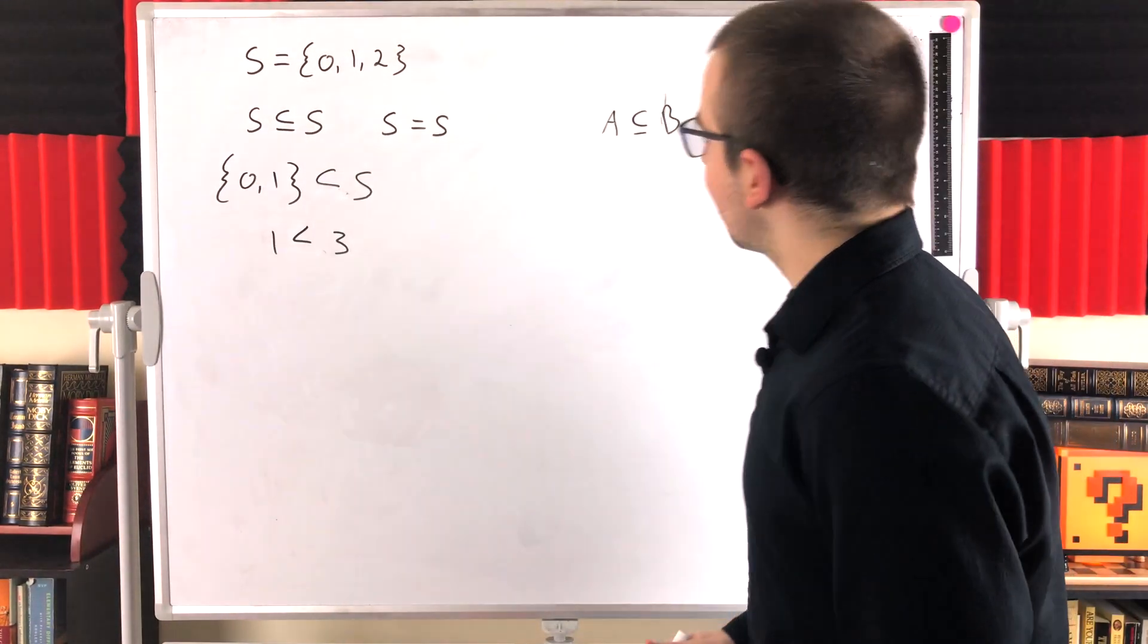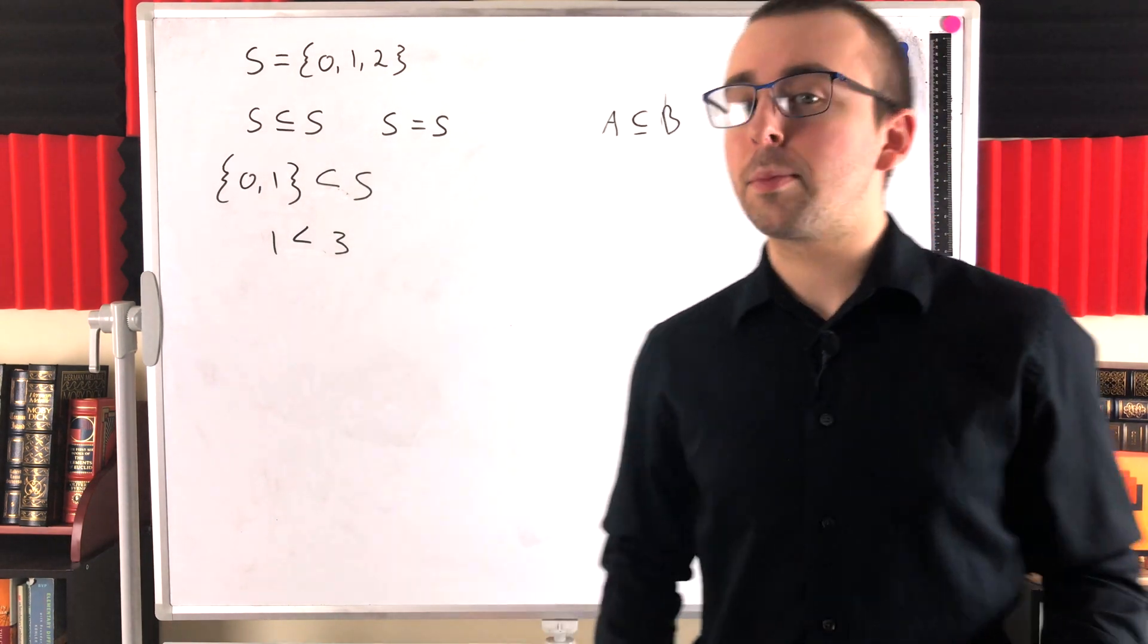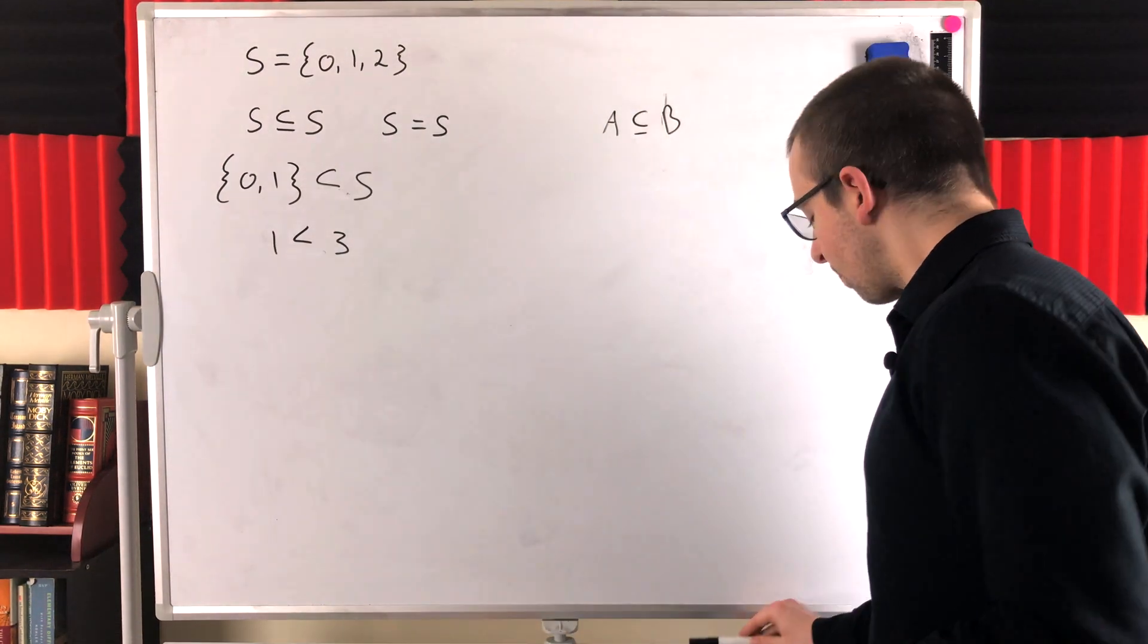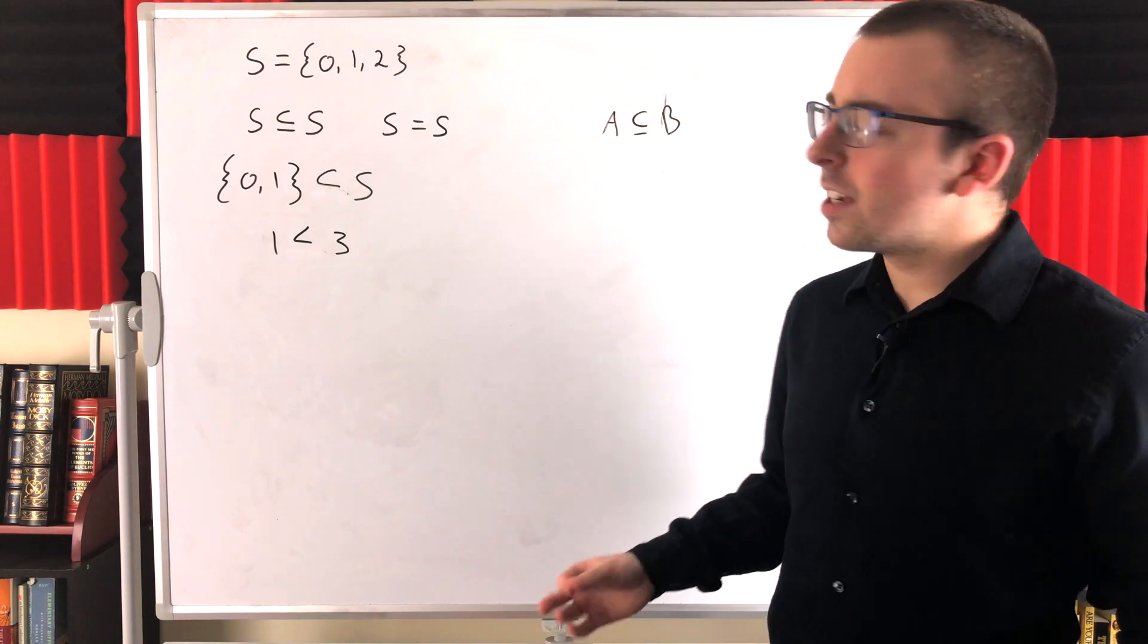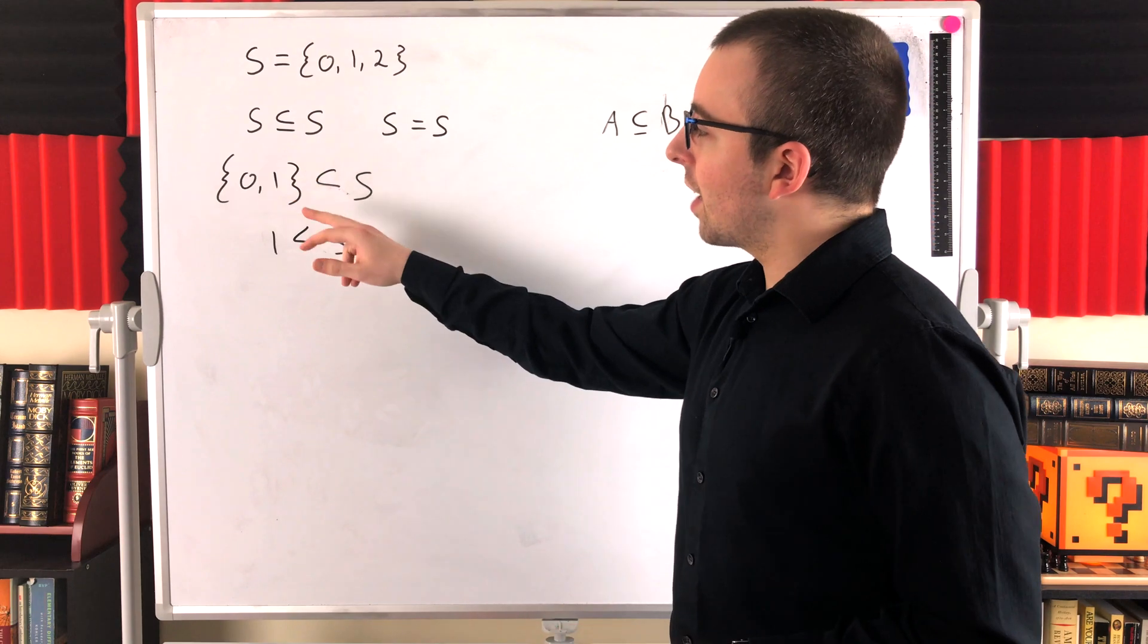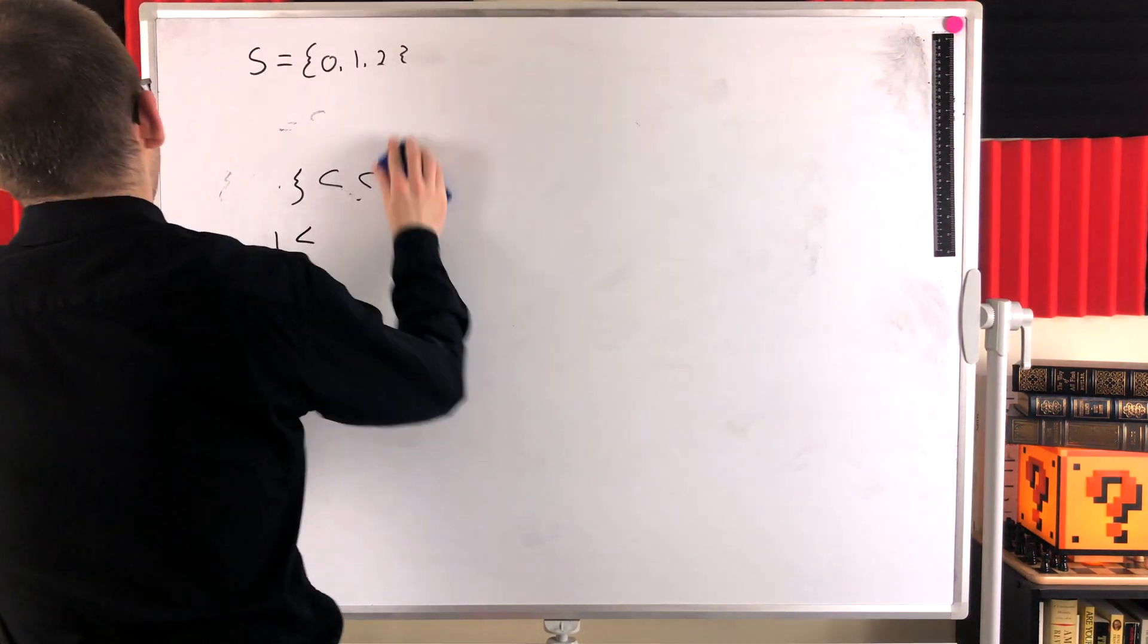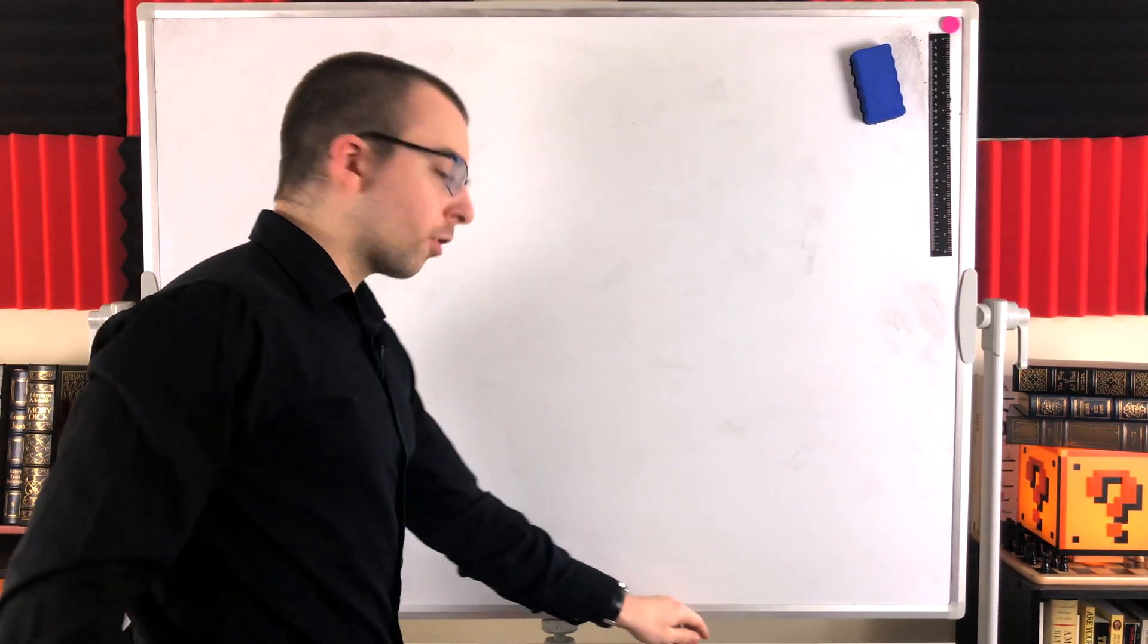For the sake of this lesson, we're going to use this symbol to denote the general subset and subgraph relation, and this symbol to denote the proper subset and proper subgraph relation. So, that's it. The idea for sets, it's the same idea for graphs. A proper subset of S is a subset of S not equal to S. Same idea for subgraphs. So, let's just erase all this set stuff and start talking about graphs.